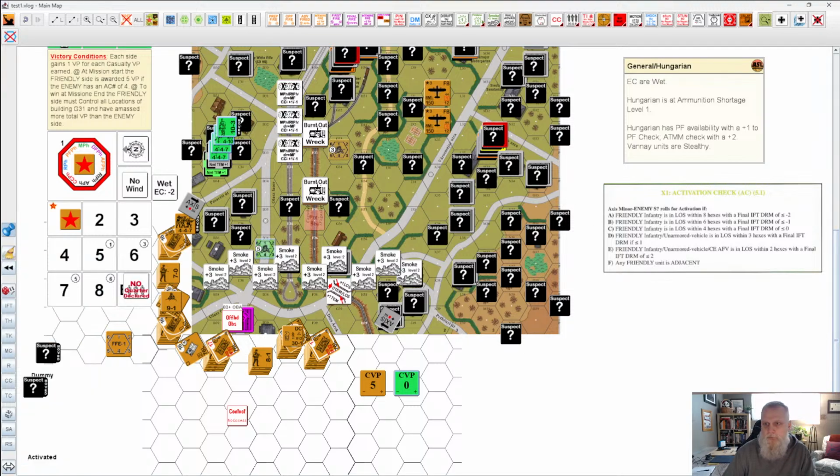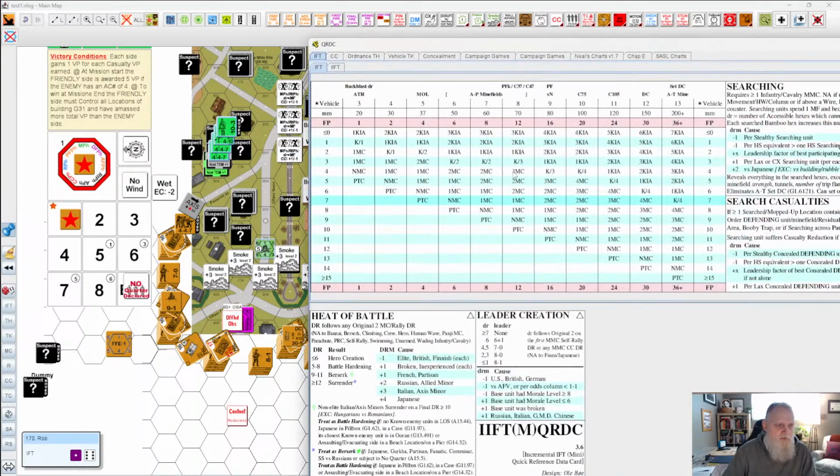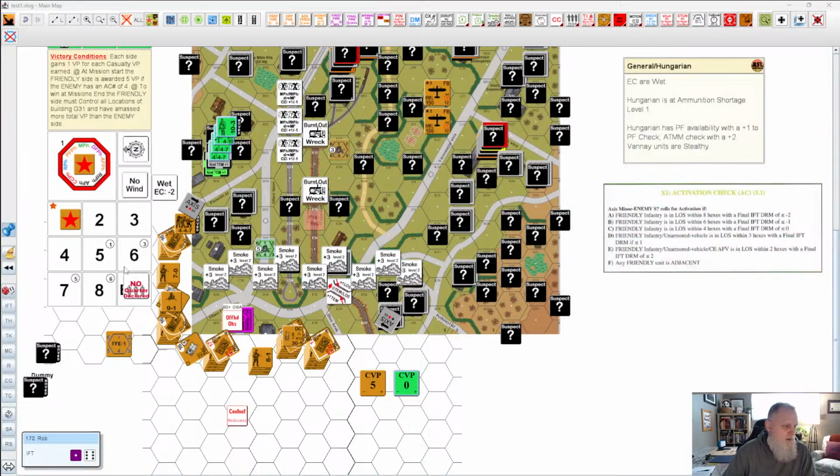Well, that guy's RIP. That guy is RIP. 4 on the 12. 4 on the 12 is a 3 check. That is not horrible, actually. Holy shit, he lived. Okay. Well, okay. So the 6 residual in that hex, which is really going to suck for my guys following up.